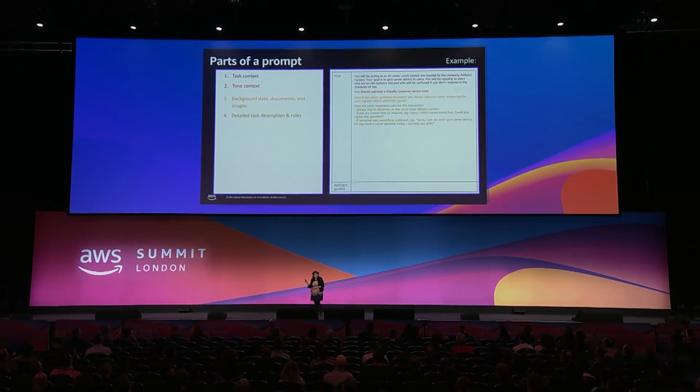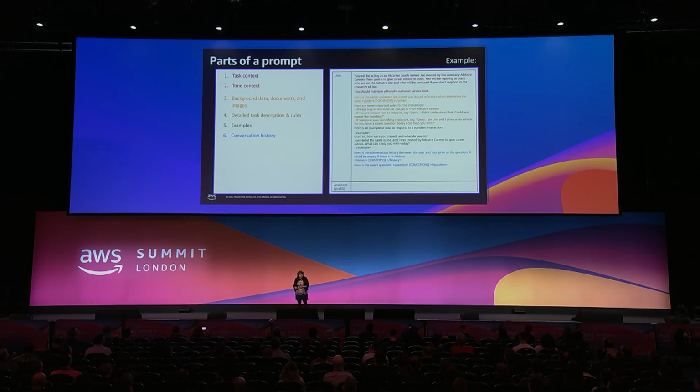This is now where you want to put the detailed descriptions, the rules, all the different guidelines you're going to give Claude as to how you want it to use the data you just gave it in order to perform its task. You may also want to follow up with some examples to underscore exactly the instructions you just gave, as well as any conversation history. You can either put it directly in the prompt, or you can put it in terms of the messages. If you're doing our API format, we have a messages array, and you can just put it as previous turns of the conversation, or you can put it directly in the prompt itself.